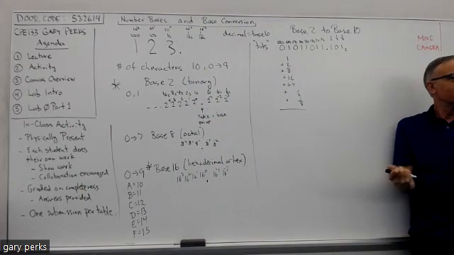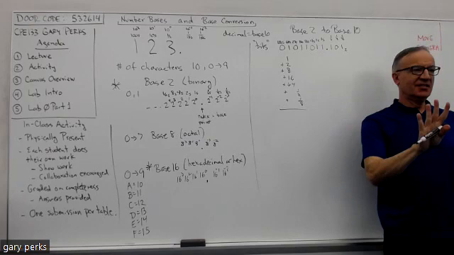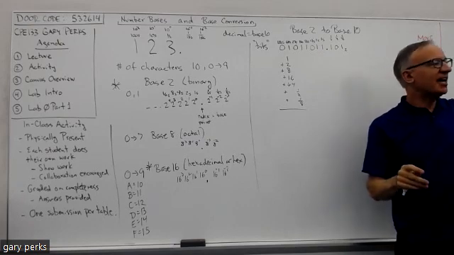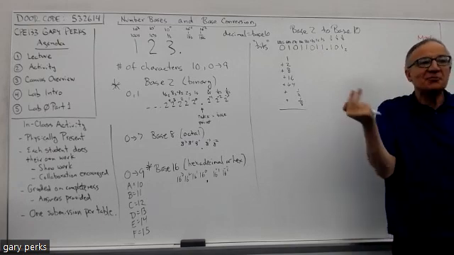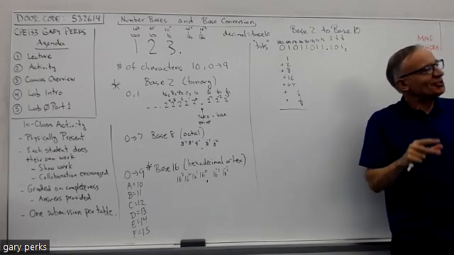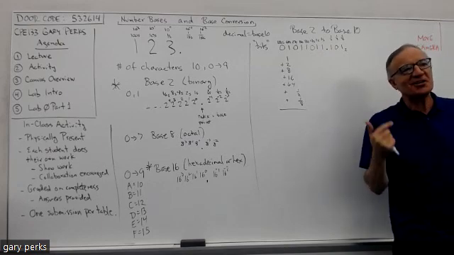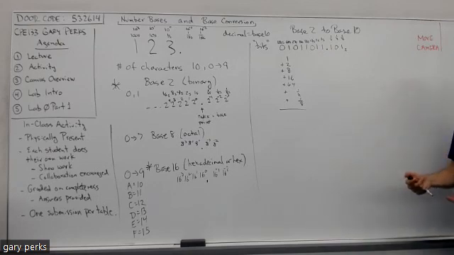Does that make sense? Okay, so did I get this right? Oh, by the way, when I'm doing this, if I make a mistake, again, shout it out. I don't make mistakes on purpose, but I do make mistakes. So if you see that I make a mistake, don't keep it to yourself, because there's probably other people that saw it too and aren't saying anything. Better to tell me when I make the mistake as opposed to 10 minutes later.